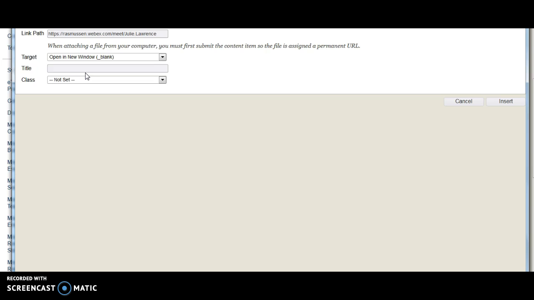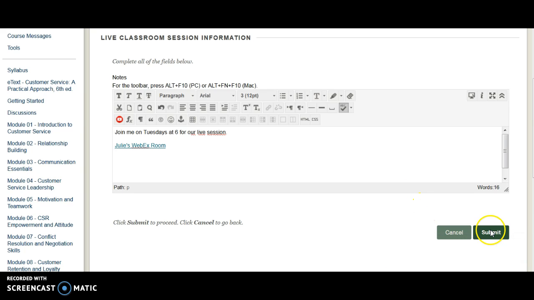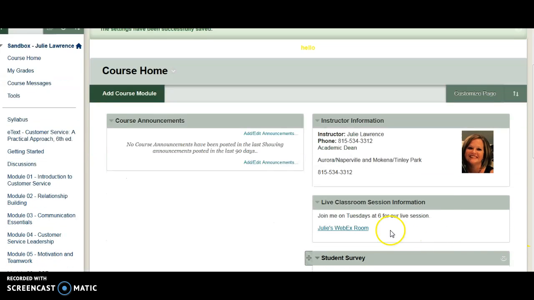It also allows a student to then, when the live lecture is over, go straight back into the classroom and do stuff they're working on. So once I clicked OK, you can see that put the link in there. And now when I save it, and go out of this particular section back to my home page, it should be right there as a link.